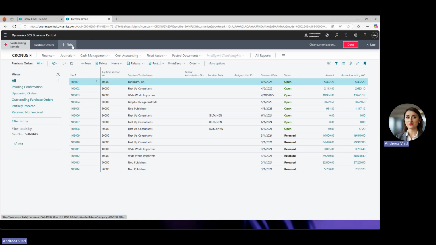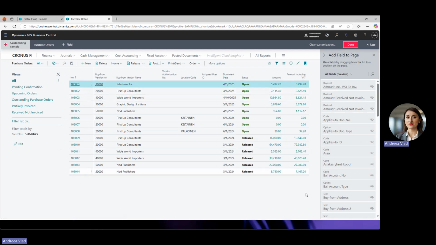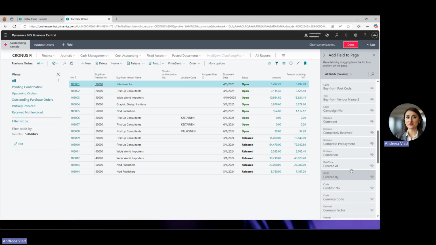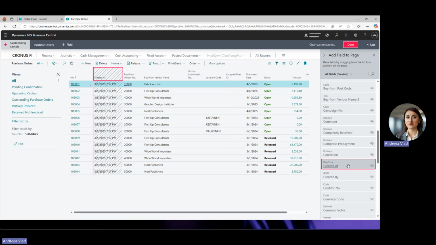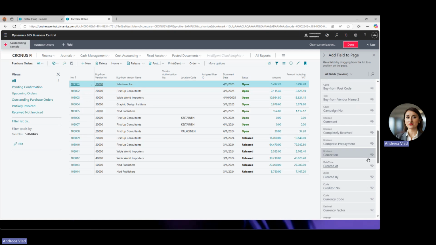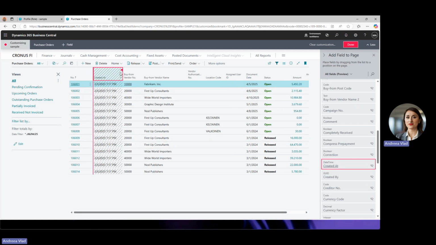I'm just going to give you an example. Within this purchase order list of mine, if I click on plus fields, one example could be the create a dot column, which I am able now to make visible to show on my screen and add the column.